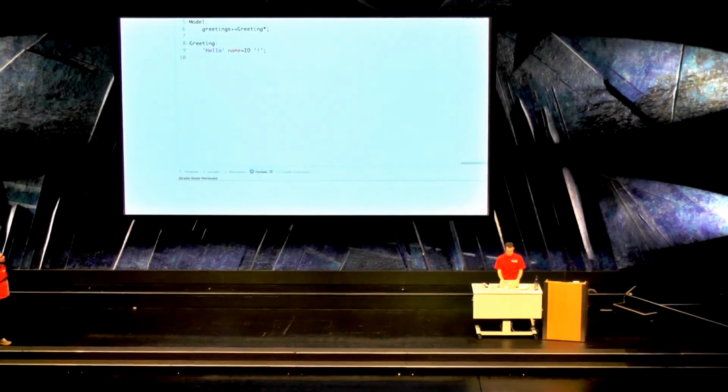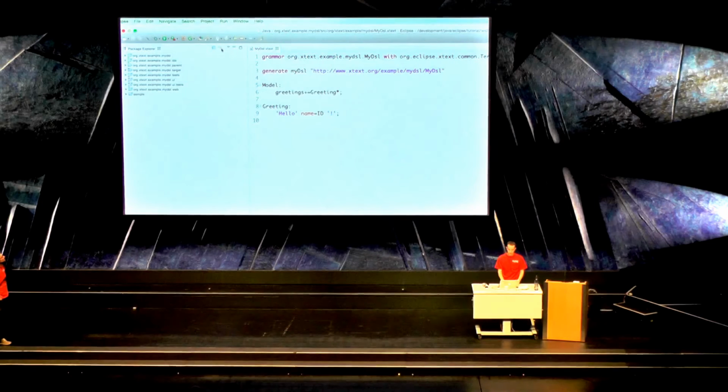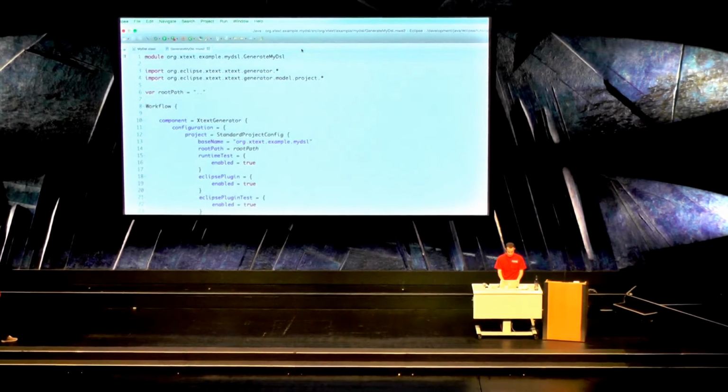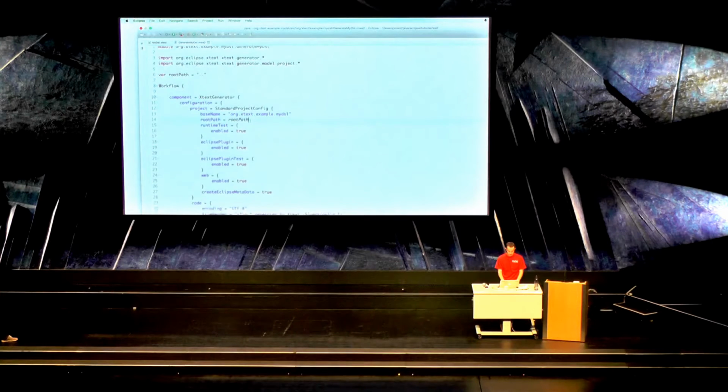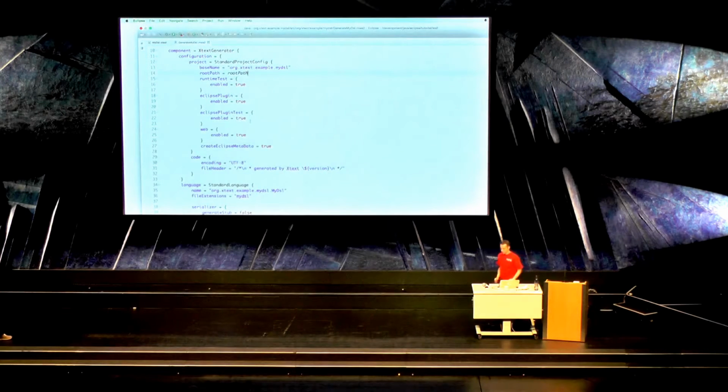And I hit finish. And of course, as always, I'm taken to my grammar file, which I will just leave as it is. Hello world is complicated enough. And now I'm going to open the new generator workflow. And as you can see, it is much like what I entered in the wizard. So we got rid of configuring all those paths and all those different manual steps. Instead, you just have your language name here, which is directly taken out of the wizard. You define a root path at the top of the file, which is nice because you can change it from external build scripts like Maven or Gradle.